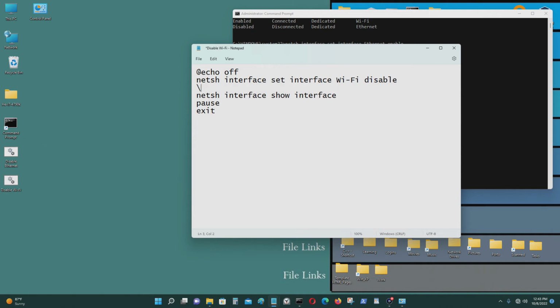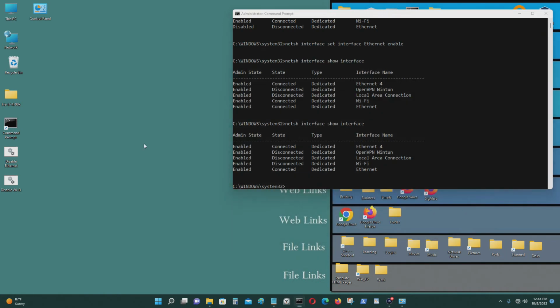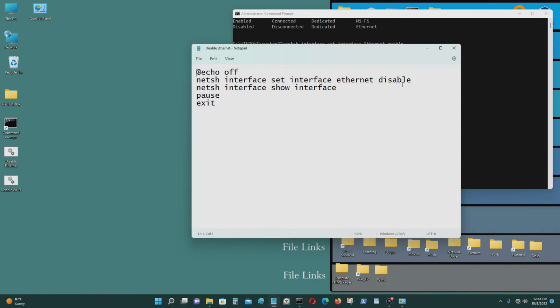So then I should be able to still connect to the internet. Control C to copy. So let's see.